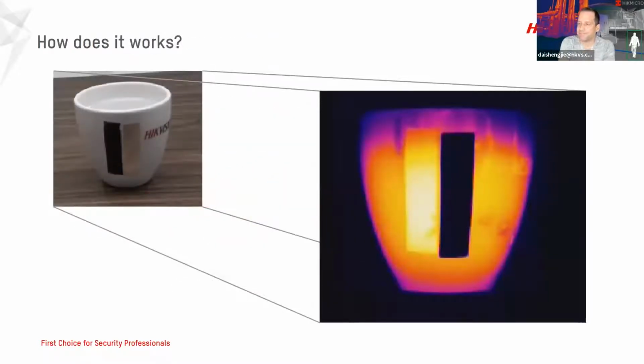An easy sample of a thermal image. On the left side, you see it's from the visual camera. You see there's a coffee cup filled with hot water. And after a while, when I look with the thermal camera onto this coffee cup, I see a various bunch of colors. Normally, I think it's a ceramic coffee cup mug.